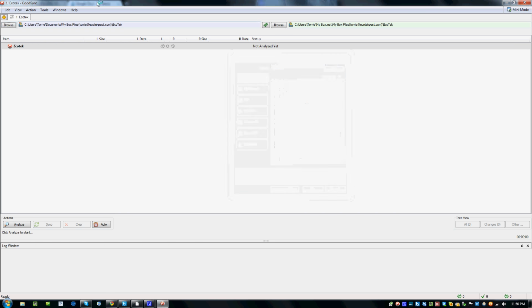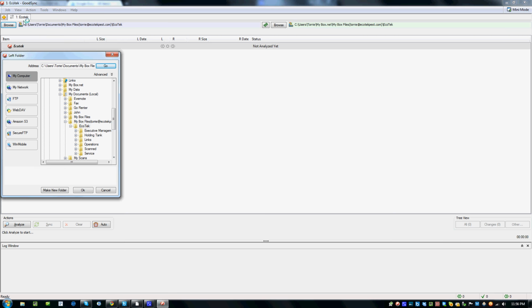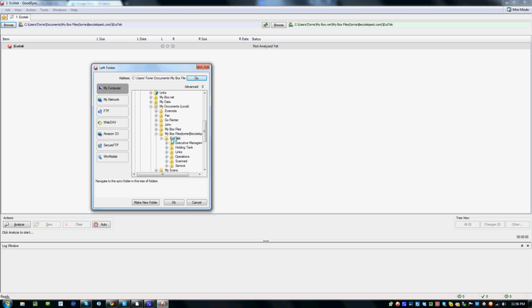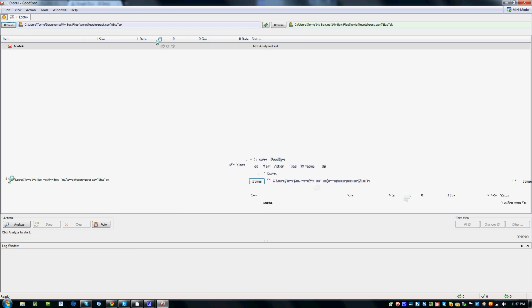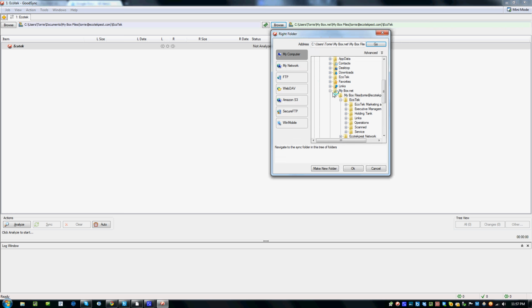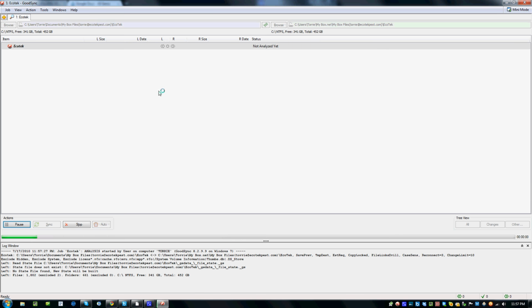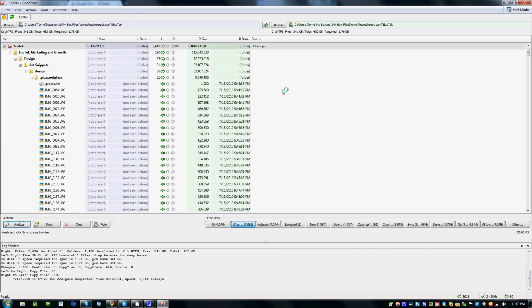So if you were to set up this folder from the beginning, on the left hand side is one folder set, on the right hand is another. So I thought I'd start from the beginning. Because this root folder is the Ecotech folder that you'd saved your documents to previously, there's only one folder, which is Ecotech. So I don't want to compare everything, I want to compare apples to apples. So I'm going to select just Ecotech because that's the only folder in there. And then on the other side of the comparison, I'm going to mybox.net, and I'm just going to select the Ecotech folder. Right now the software is going to analyze, comparing one folder against another folder.